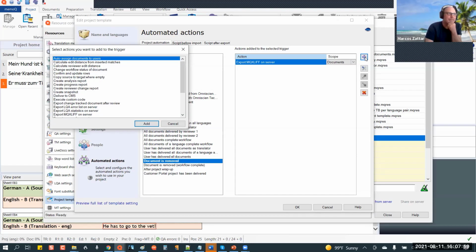There's one issue that happens time and again. If they say, oh, I want to write this to the master, what they end up doing inevitably, when they're all done, is they go under the TMs and they select the master TM and they make it the working TM. And then they go in and they select all the segments, on the edit ribbon, and then they confirm all the segments, and then it writes all the content to the new TM. And then you know what happens? They forget to switch the TMs back.